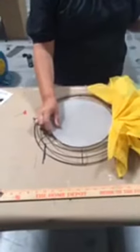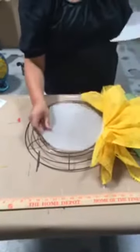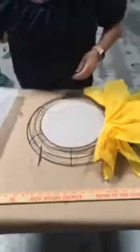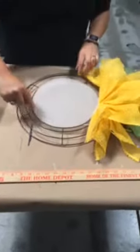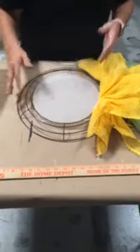You don't want to get it super skinny, but you also don't want to get it super fat. But you can see this one, in this area, I cut a little bit further in, and it doesn't quite meet the metal rod. That's okay. It's going to get filled in with the mesh, and so you're not going to see any of that. That won't be a problem at all.